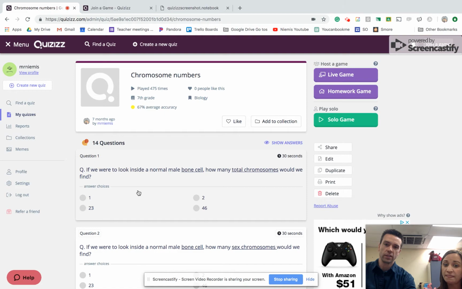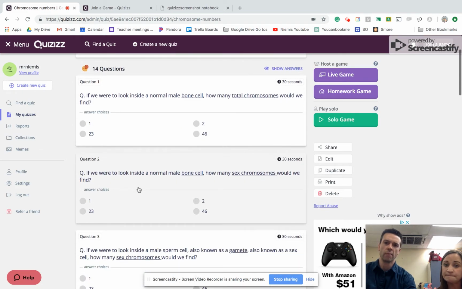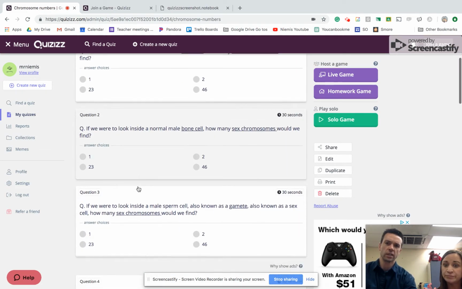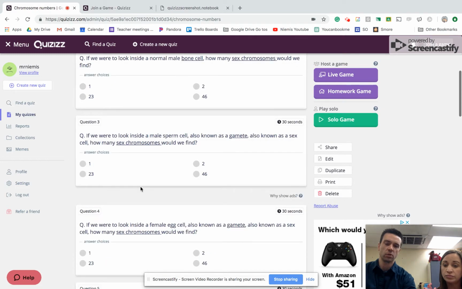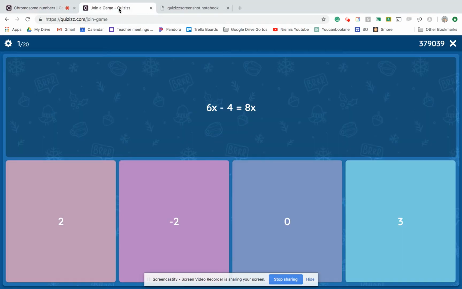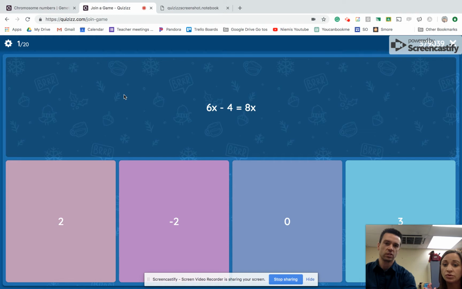Cool. Yeah. And so if you're looking at the screen right now, you can see, I guess, one that I made, and it's really easy to take a look at and modify and change. It's kind of like most of your things. So if we look at what a kid sees, they're looking at something like this. So like Kristin said, instead of Kahoot where it's on the big screen, they can kind of see it. But you said there is a little bit of a time component to it?